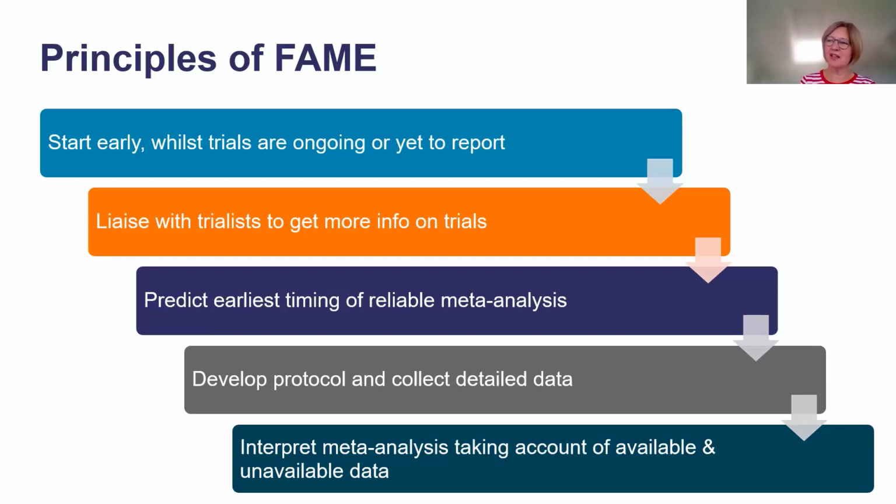So it is about starting early while trials are ongoing or yet to report, so without knowledge of trial results. It's about liaising with trialists to get more info on trials. And that allows you to start thinking, when can I do my meta-analysis? When in the future can I do my meta-analysis? How early can I do it and still make it reliable? And once you've done that part, you start to develop the protocol and plan to collect the detailed data. And because you know about all the trials, whether they're unpublished or not, you can interpret that data, the results, in the context of all the potential evidence.